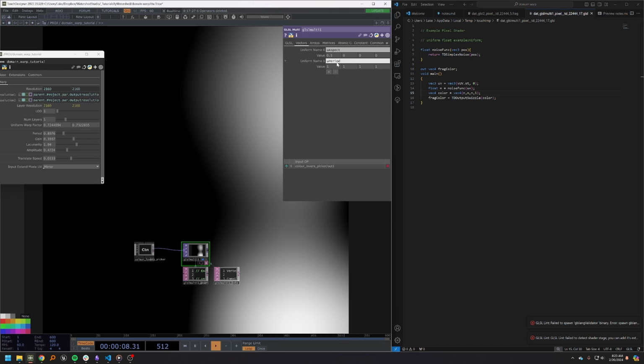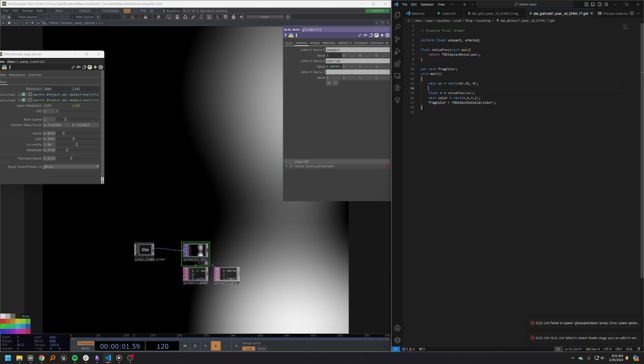I'm going to further give myself a period uniform. I'll use a period uniform for now, and we'll add the rest later. So I'm going to just drag and drop that period from my parameters, and then my aspect ratio is going to be the y component of my resolution divided by the x component of my resolution. Now here in my pixel shader, I just have to define my uAspect and my uPeriod.